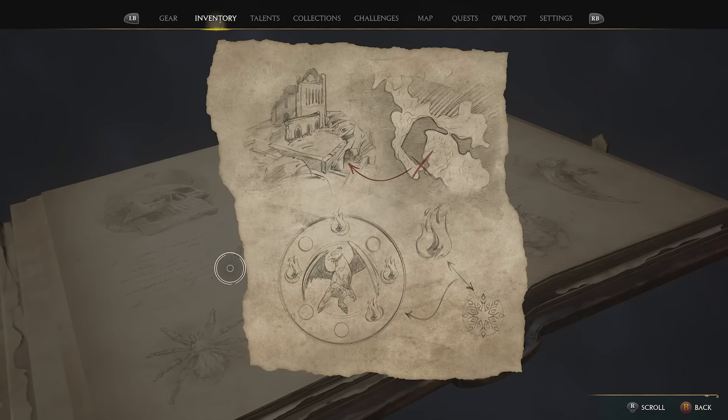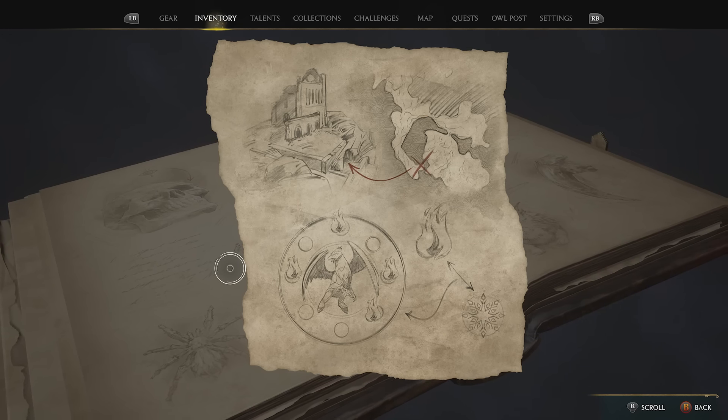This isn't too difficult. If we now take a look at the map, you'll see in the top left corner you have an image of a location, and there's actually a pinpointed location — X marks the spot — on the top right. Then at the bottom, you've got a Hippogriff statue and it's got a ring of flames around it.